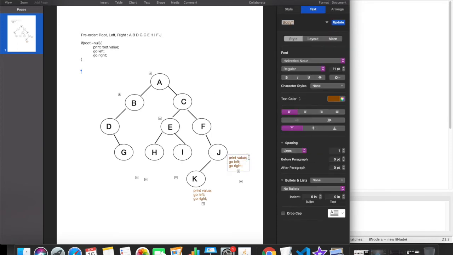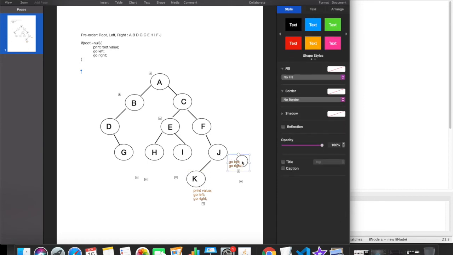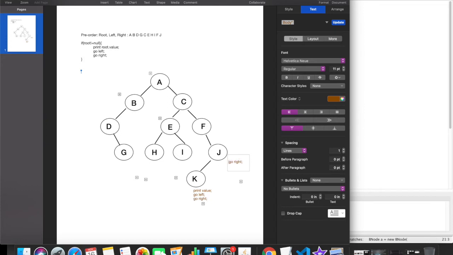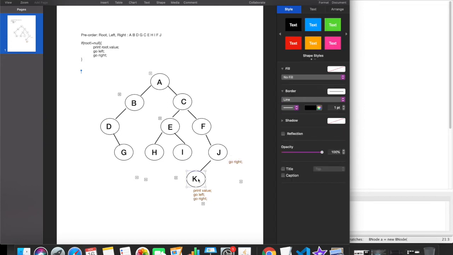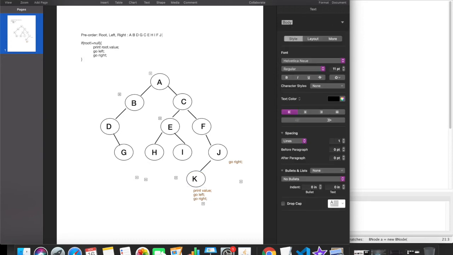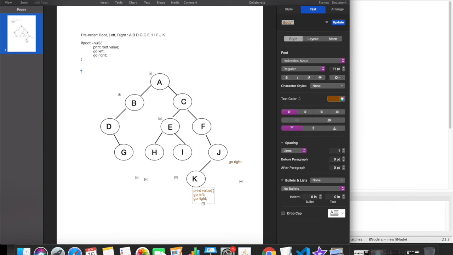And then it's saying go to the left, and I'm here at node K, and it's saying print value. So I'm here. Now it's saying go to the left. There's no left, and there's no right, so I cannot do this.